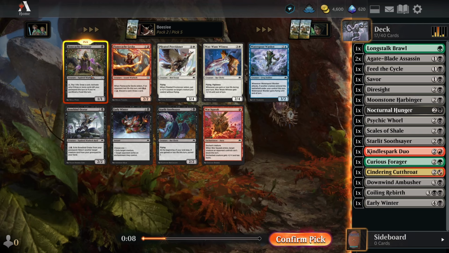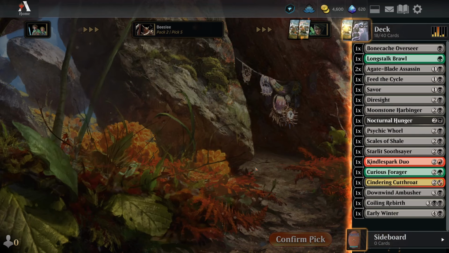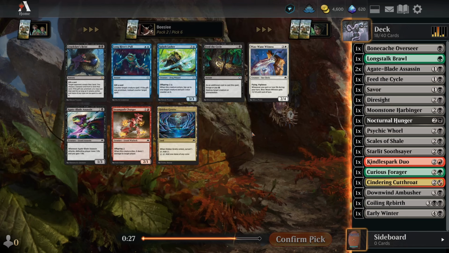It has value if the game goes late. Although again, I've got to be careful because it's looking like Coiling Rebirth might be a little weird with all the forage, exiling my own graveyard. Because again, I don't have a ton of food options. I'm sure that's more of a green thing, but I just haven't seen it. There was that black-green creature I turned down for removal. Ghoulcrawl's Heist is interesting. I think I'm just going to take this.